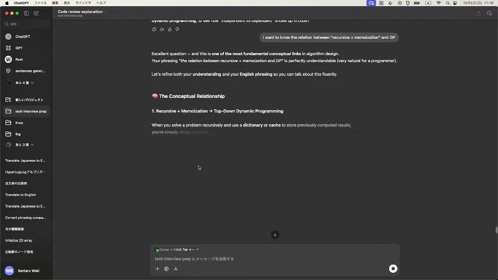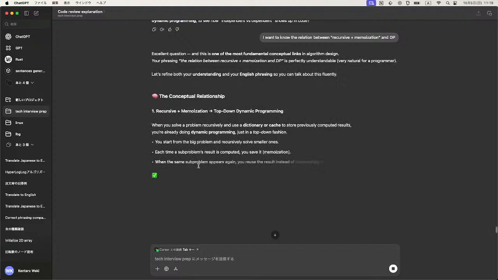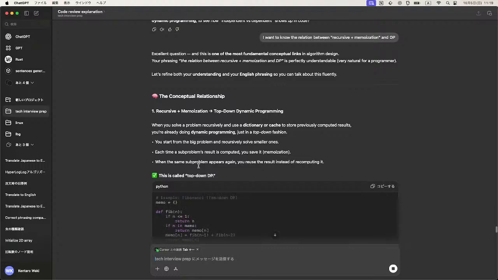This is one of the most fundamental conceptual links. Recursive plus memoization is top-down dynamic programming. When you solve a problem recursively and use a dictionary or cache to store previously computed results, you are already doing dynamic programming, just in a top-down fashion.